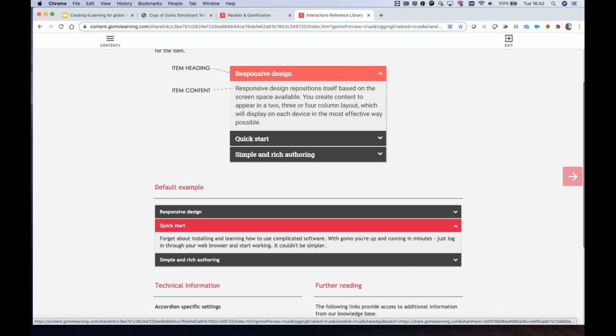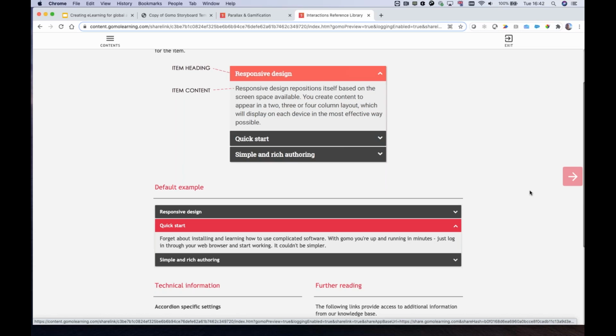And again, it means that I'm not having to click next and next and next to go from screen to screen to screen. So the message here is look at the range of things that you have when you're at the design stage, become familiar with all of what we call assets in Gomo. So you know what your palette is in terms of design, and then choose the most appropriate ones, both to make it engaging and to really as well sort of to reduce the number of screens.